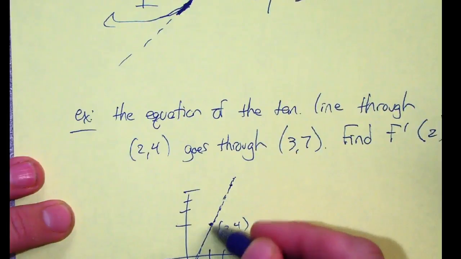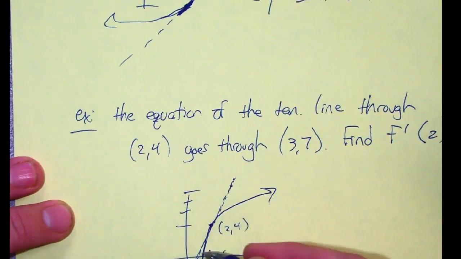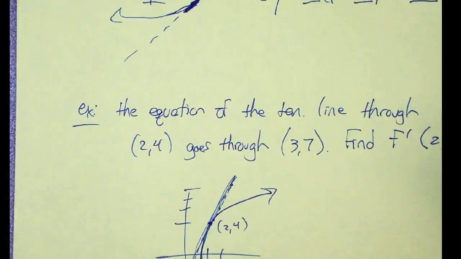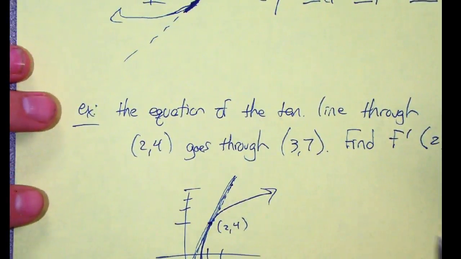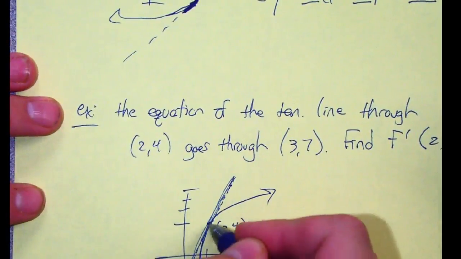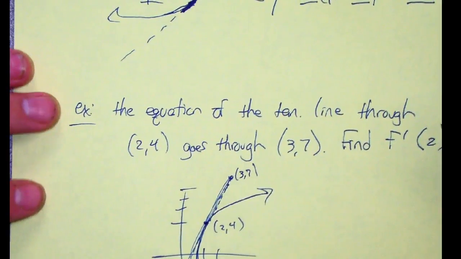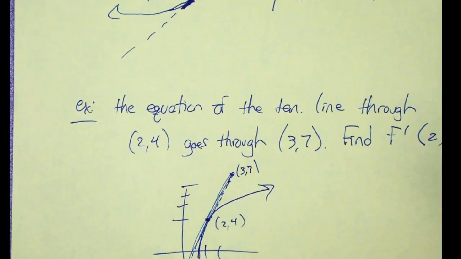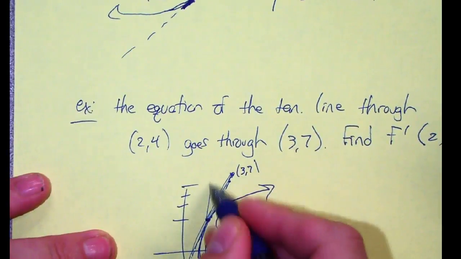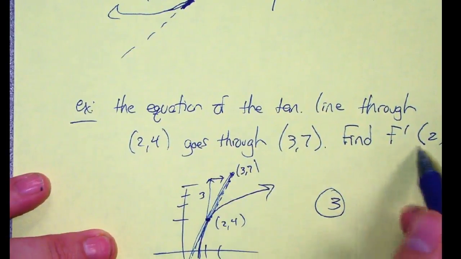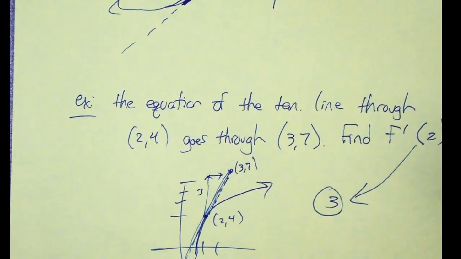And it's running like right next to tangent to some other equation. I don't know what it is, but here's your surfboard. And they're saying, okay, there's your surfboard. What's the slope of that surfboard? Well, you know that surfboard goes through 2 comma 4, and you know that surfboard goes through 3 comma 7. So you're just doing like rise over run, or y2 minus y1 over x2 minus x1, whatever's easiest for you to find the slope. I would just look at it and go, okay, that went up 3 over 1. So my slope is 3, which means the derivative at that spot is 3.